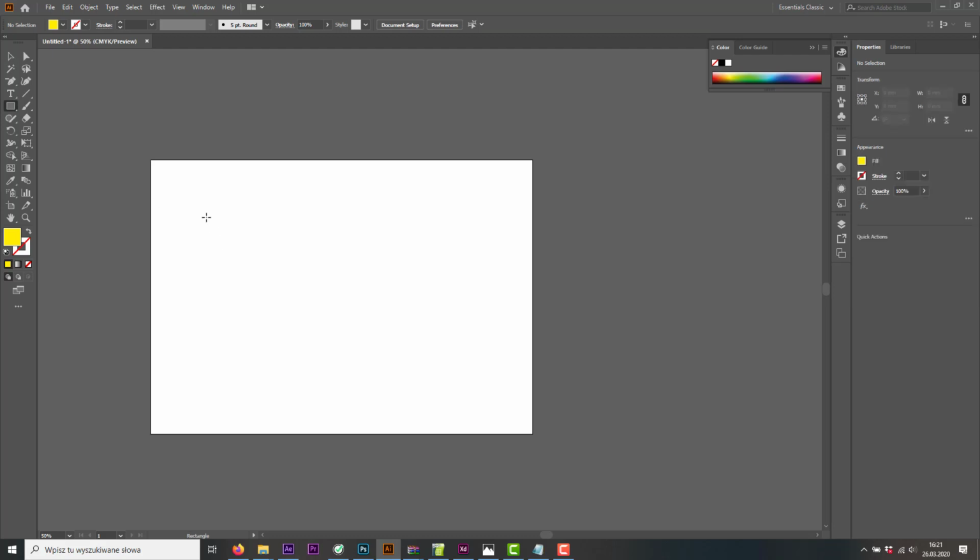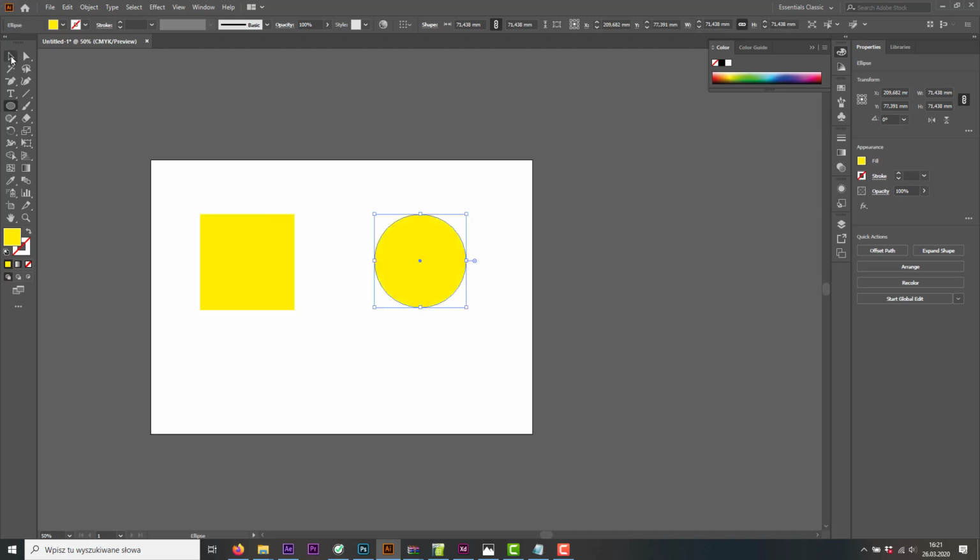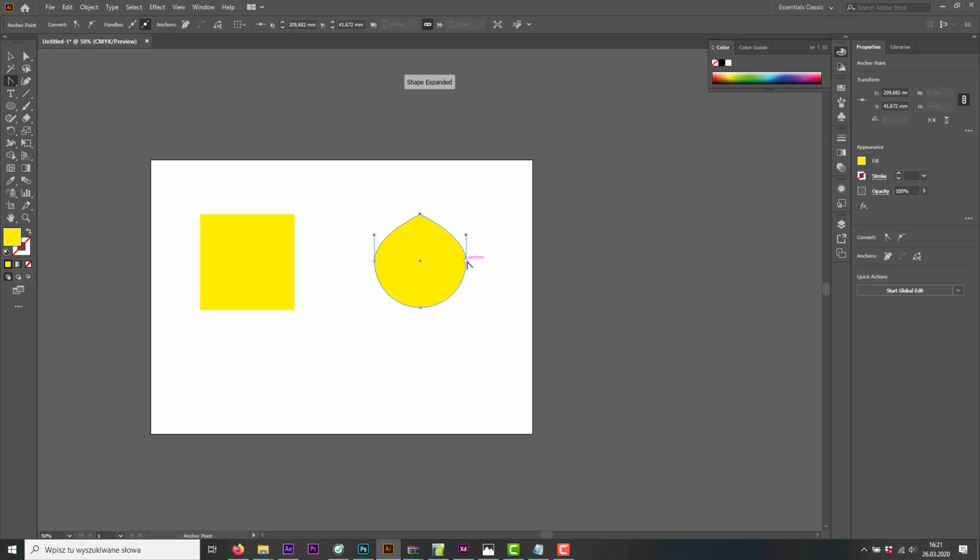And the last one, the anchor point tool, let me explain it in a different way. So if I create two objects, one would be an ellipse and one would be a square. As you can see, they are both built in the same way. They've got 4 anchors and 4 paths. So if I click and hold my anchor point tool and click in here, I would be able to modify the anchors. So right now I've modified the anchors. I got rid of those elements that were visible just a moment ago.